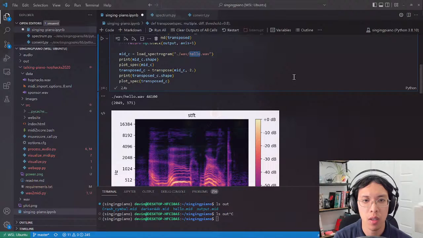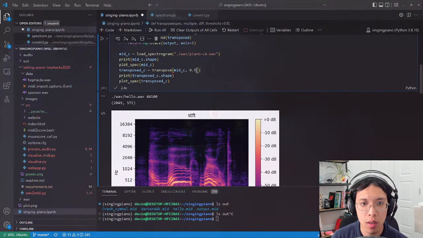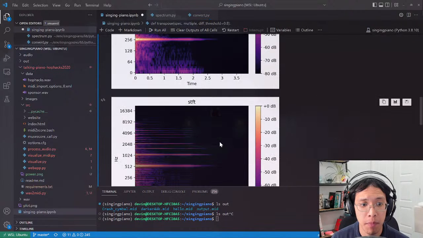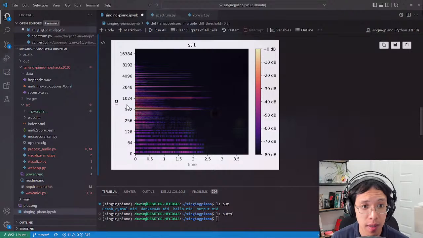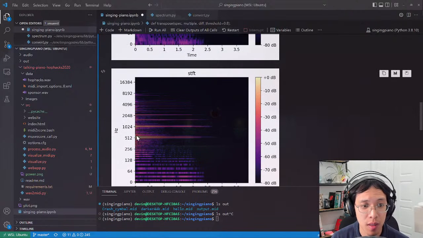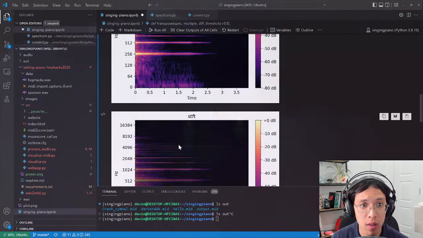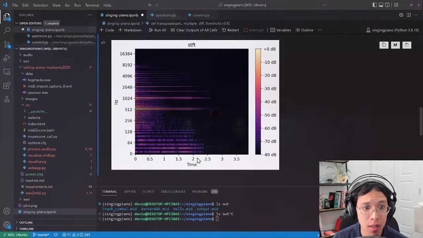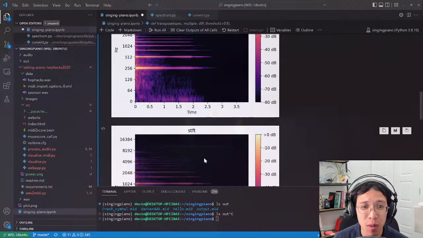What I do want to change is, let's change this to piano C4. Run it again. Let's try 0.5 this time, so that should cause it to transpose in the other direction. Yes, and it does. And you can also see the aliasing. It's pretty obvious here, right? Yep, that's a lot of aliasing. So the aliasing is all those dark bands. It's because some of the bins are getting preferred over others. Okay, but at least it's kind of working. So that's good.